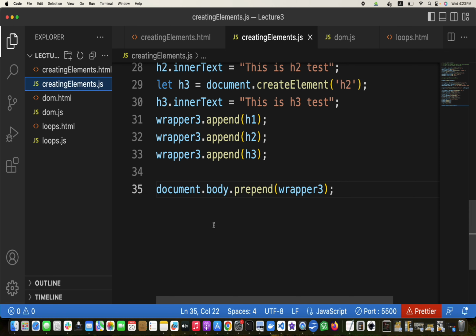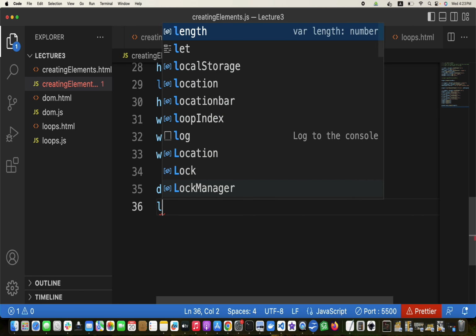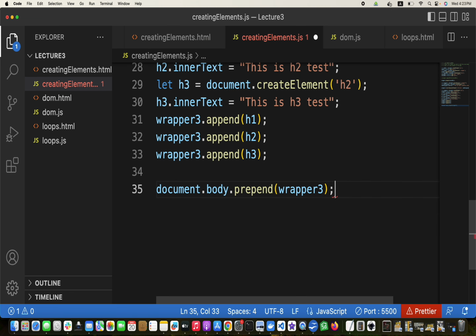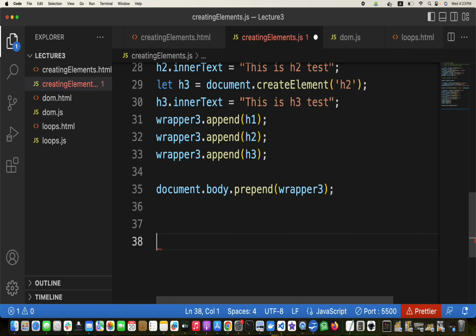Okay, so let us create this. It is because I am old school, so I can always revert to this for using variables.